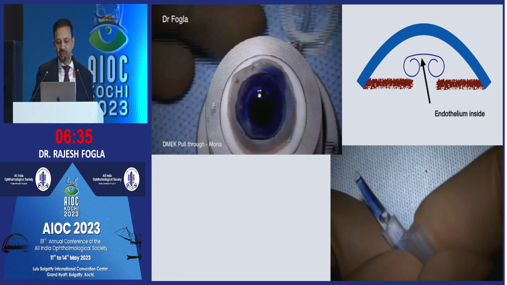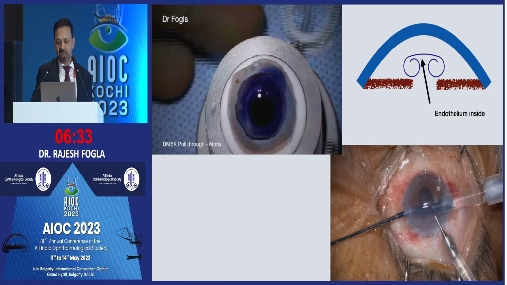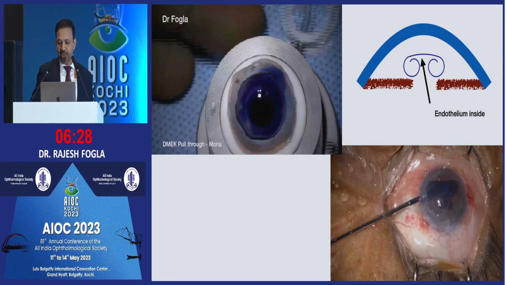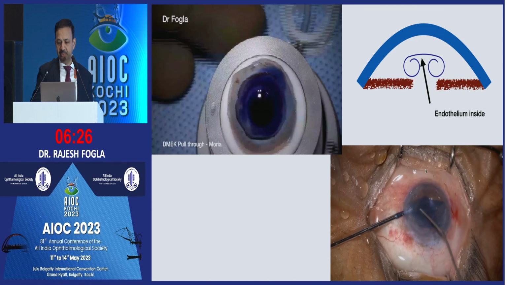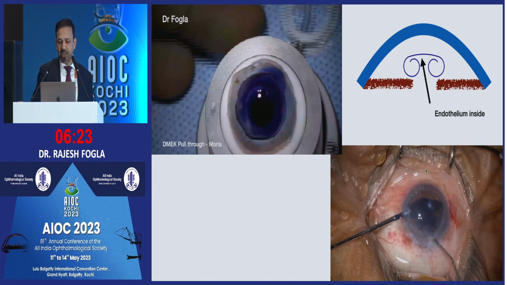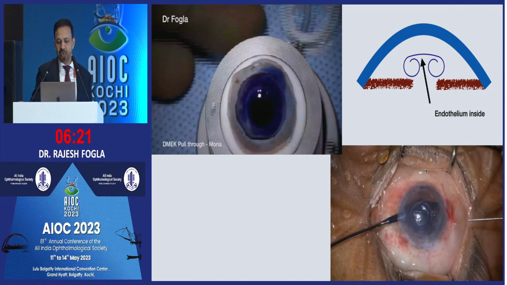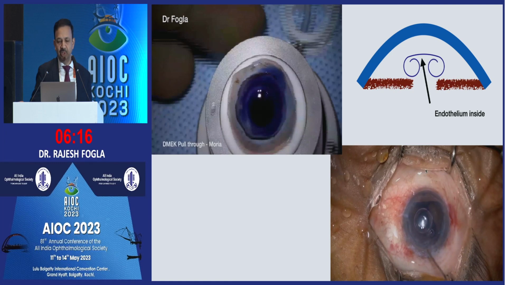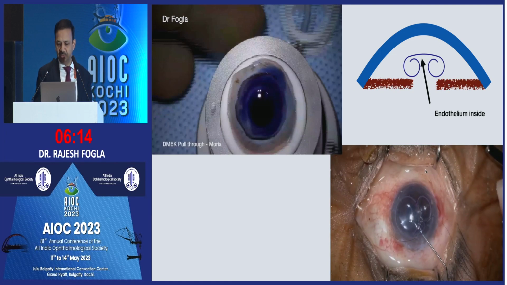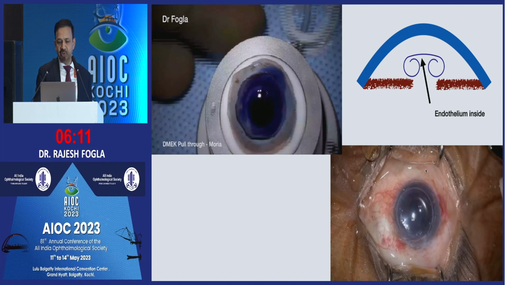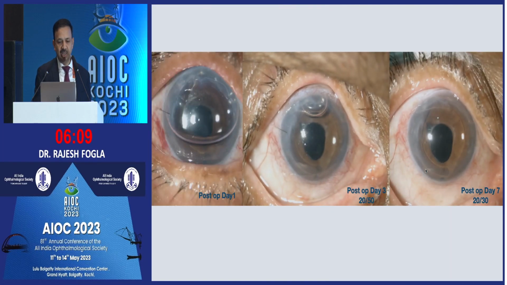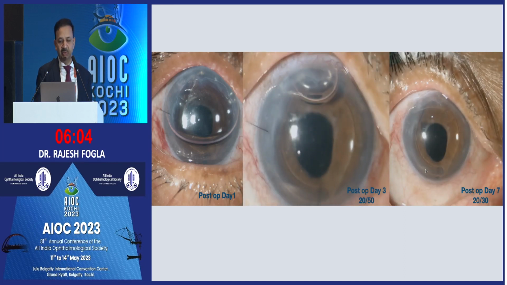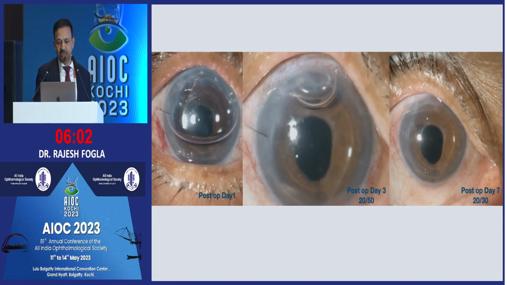I use a foam tip plunger from the ICL surgery and use it to close the posterior end of the IOL cartridge, and use a microforceps to pull the scroll into the eye, pretty much like a DSEK graft, and put an air bubble in the center, and thereby you can open up the scroll. And this is very useful in eyes which have AC IOL, or if you have a shallow anterior chamber where rotating the graft would be very difficult if it's in the upside down position.